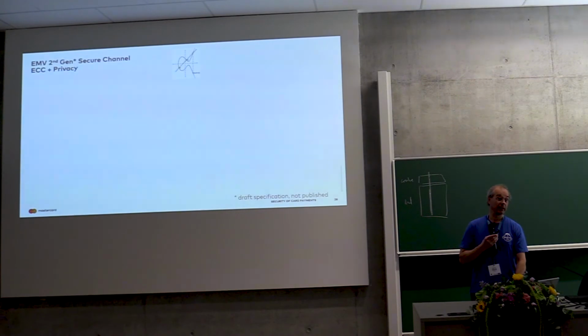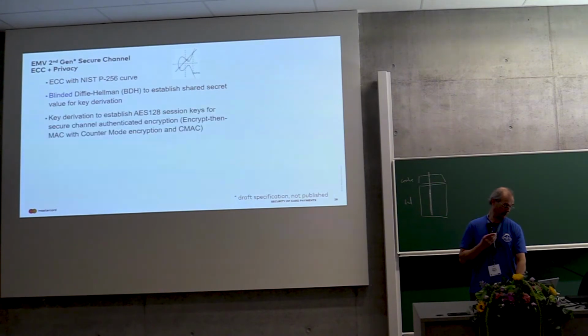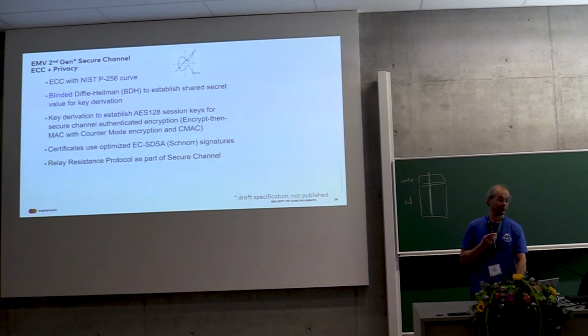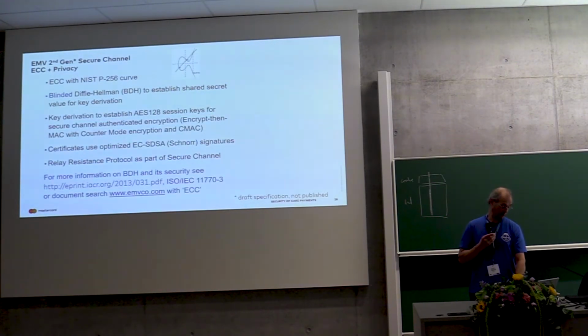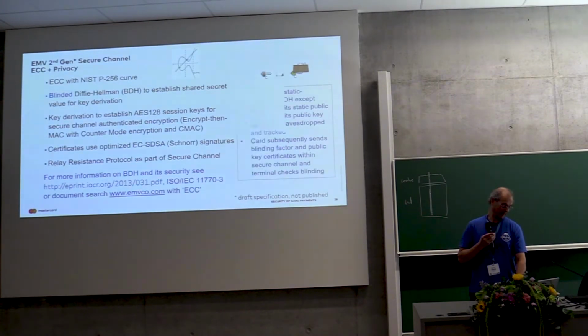EMV is looking at using elliptic curve to replace or to augment RSA because of the key length restriction. I'm not going to say too much about this, but we're proposing something called blinded Diffie-Hellman, and Nigel Smart has proved it's secure. So go and read that paper reference there. It's an easy read. It took me the whole of one summer to read. I kind of felt good once I got to the end of it, but it was difficult.